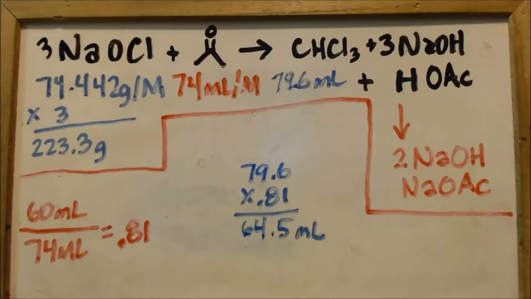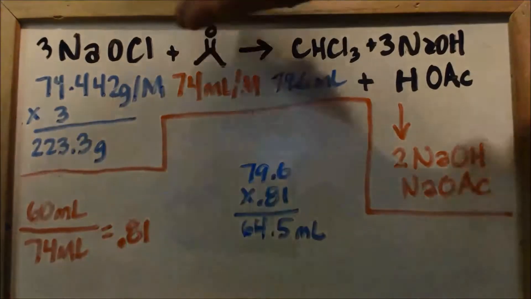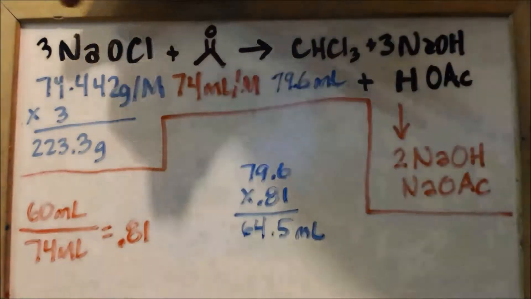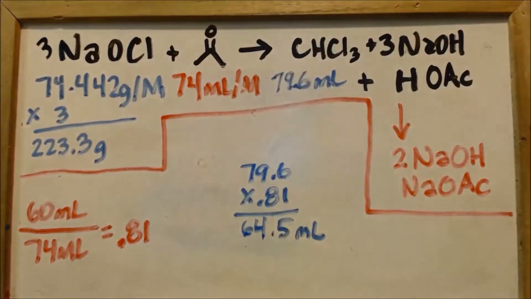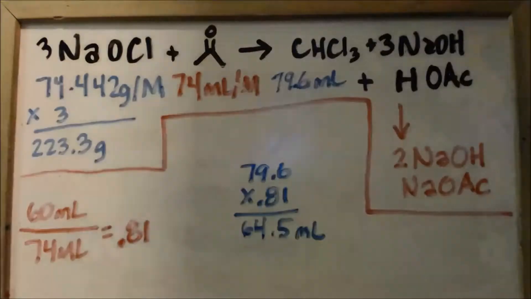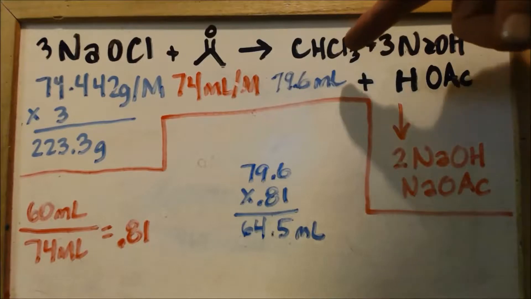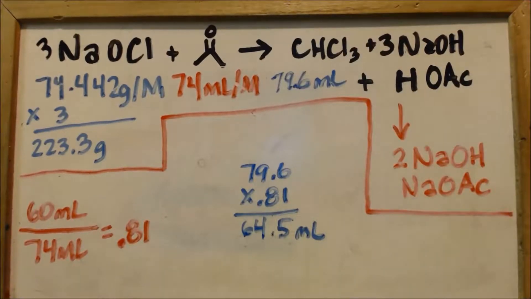This reaction is actually a test for a methyl ketone or alcohol that has a methyl group on the side, one carbon in. And that way it can be oxidized to a methyl ketone. When you use iodine instead of chlorine, you change the chlorine to iodine. So the sodium hypoiodite, I guess. It actually makes a yellow precipitate. And that's how you test the methyl ketones or alcohols that can be oxidized. Instead of it making the chloroform, it makes iodoform. The three chlorines would be three iodines. And they precipitate out into this yellow precipitate. And you're like, oh, well that must be a methyl ketone.